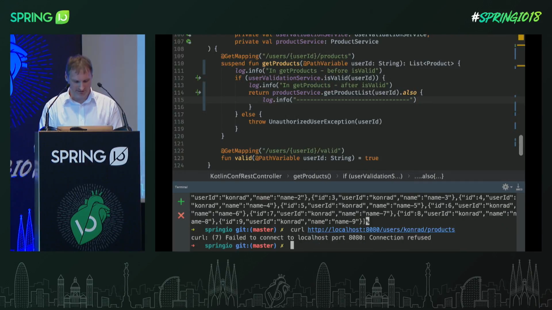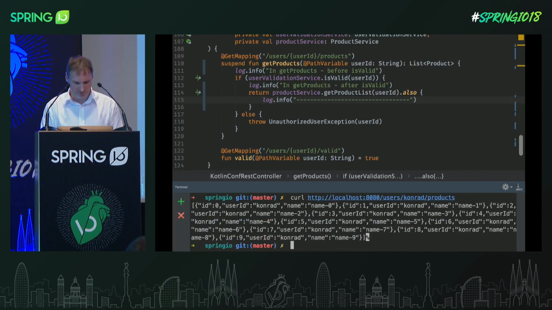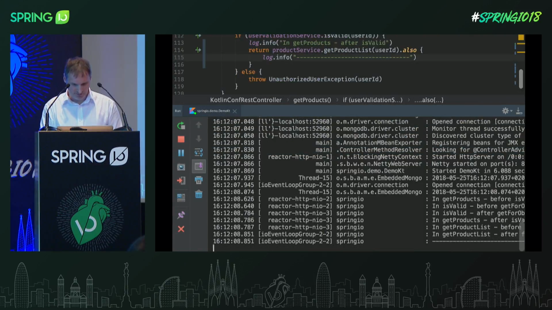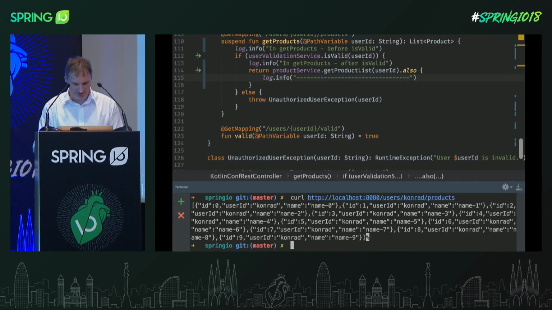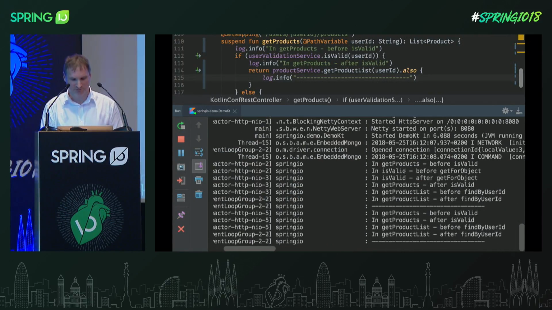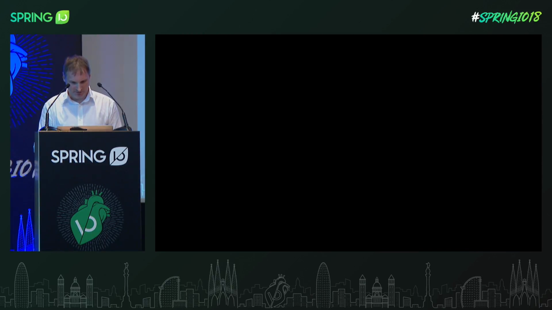Right. So let's run it once more. Okay. So we have our logging statements here, and yeah, so we can see that the first time we called our endpoint, the isValid function was called, and the next time it wasn't. So our caching works as expected.